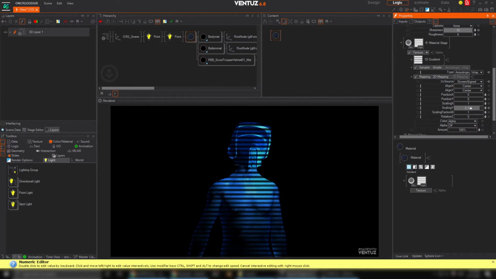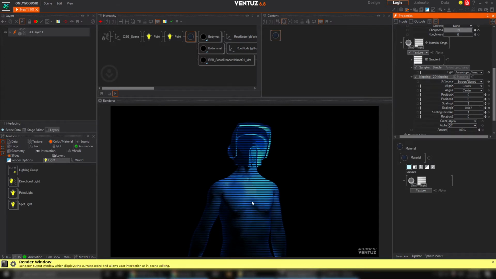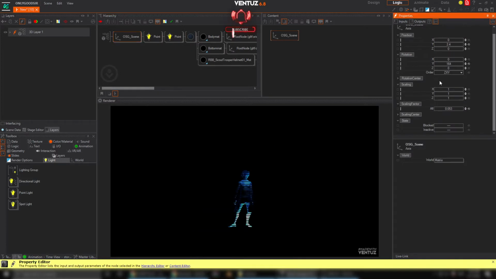As you can see, as I bring it in tighter, you get that nice strobing hologram effect. Whatever you put behind it, because this is an alpha, all those spaces, you will see what's behind it. And the cool thing is, depending on distance, you see the scale adjusts because it's screen aligned. It doesn't matter if you rotate him, it's going to look like a hologram from every angle. Cool. Right.